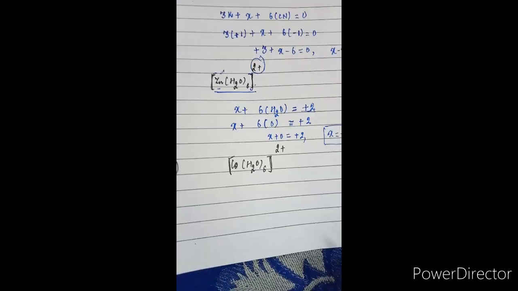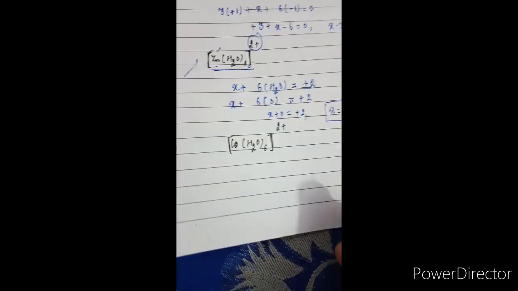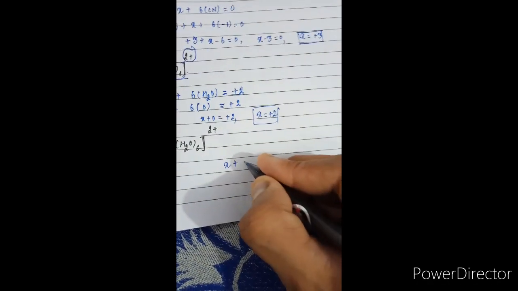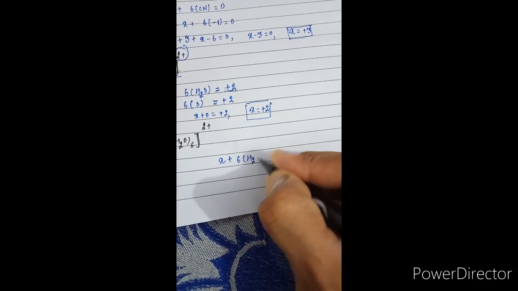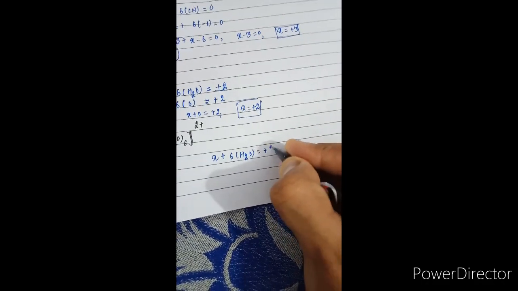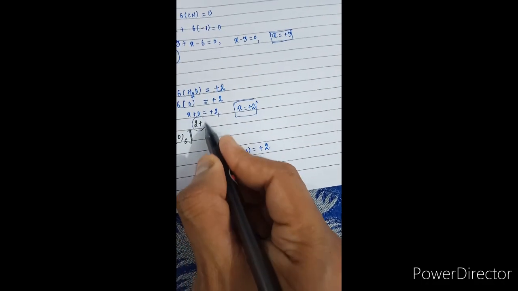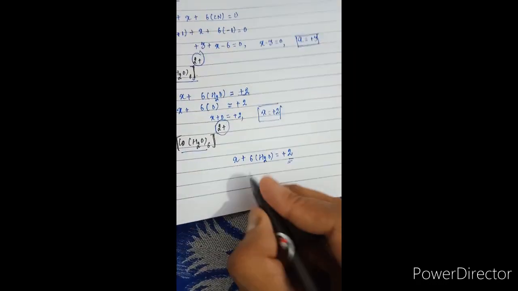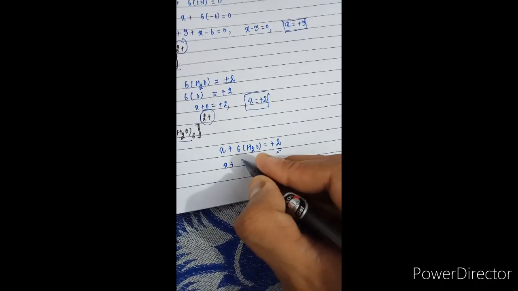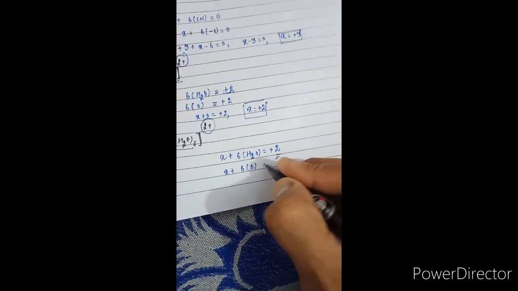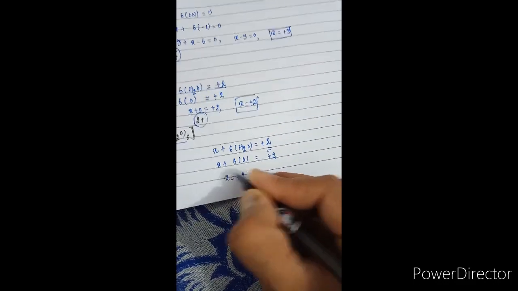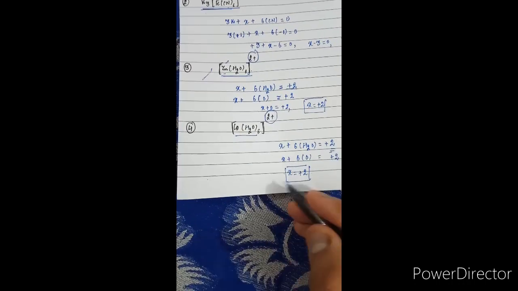Now for this type of complex, same to same, in this example, let the oxidation state of cobalt be X, and plus 6 into water molecule equals plus 2 charge, because the overall charge for this complex is plus 2, so we have to put the plus 2 sign. Now X plus 6, the charge for a water molecule is 0, equals plus 2. Now X equals plus 2. The oxidation state of cobalt for this complex will be plus 2.